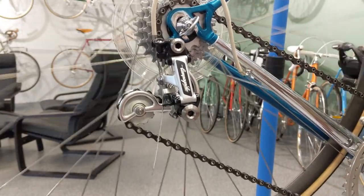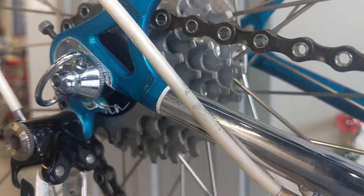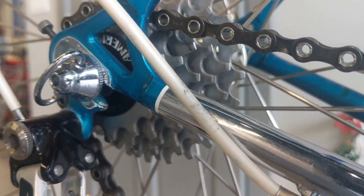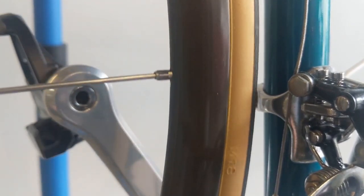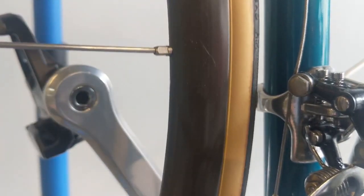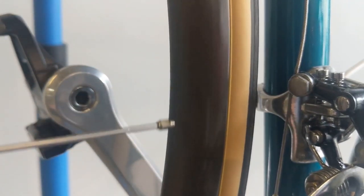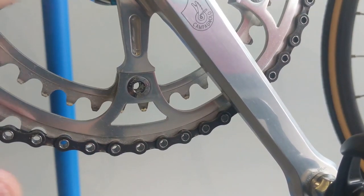Look at the teeth on that gear — those sprockets, nothing, barely a scratch. This is crazy incredible shape. Even the rims — these are hard anodized rims, those brake shoes will rub off and actually rub the anodizing off, but look at this — original Turbo tires, the nibs are still on them. This baby was hung up in a garage, or actually probably put in the basement, and no one rode it. What a shame.